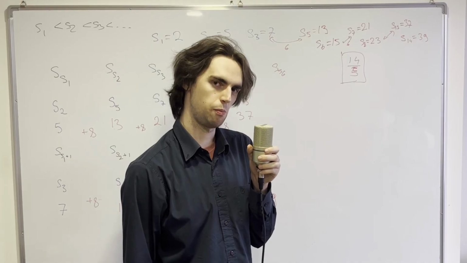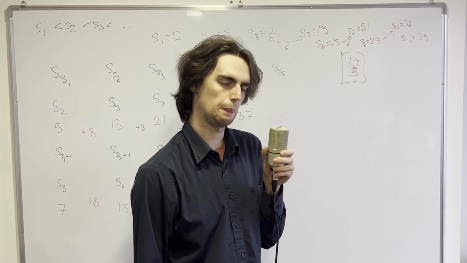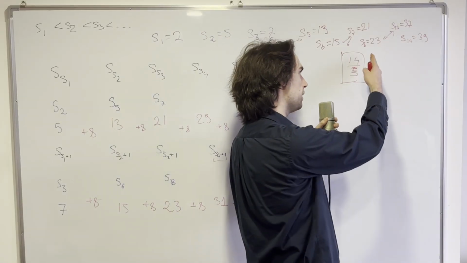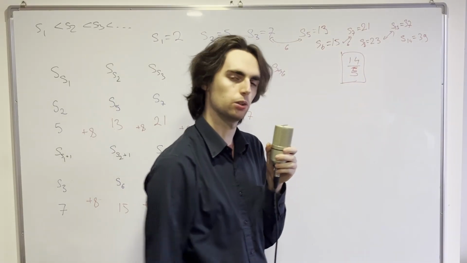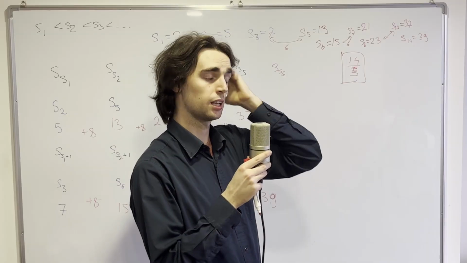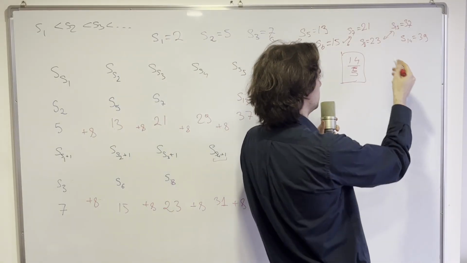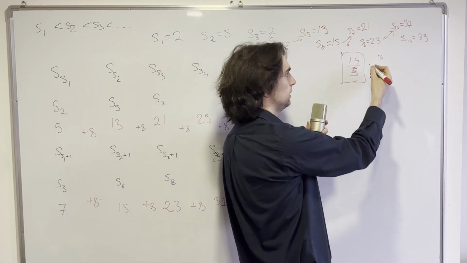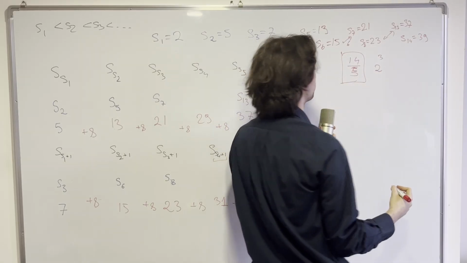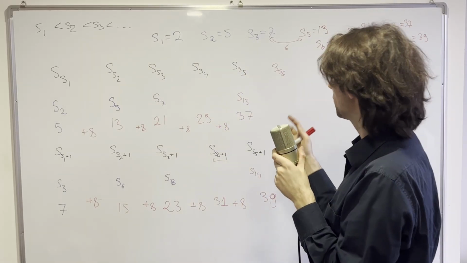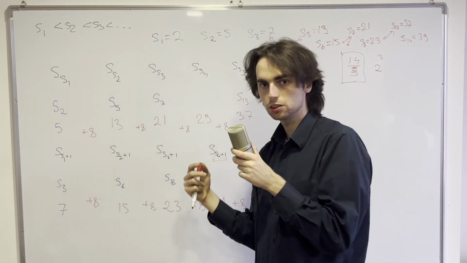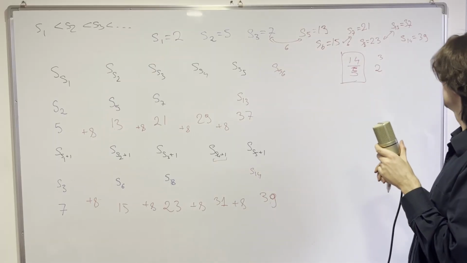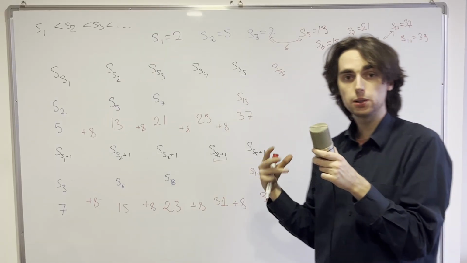Now, what does that mean? Pause for 5 minutes, think about that. Well, the answer is there's going to be one that's greater than or equal to, and one that's less than or equal to, 14 over 5. Namely, that means there's going to be a difference that's at least 3, and a difference that is at most 2. So we're getting another distance of 2, another distance of 3. Let's see what else we could get.